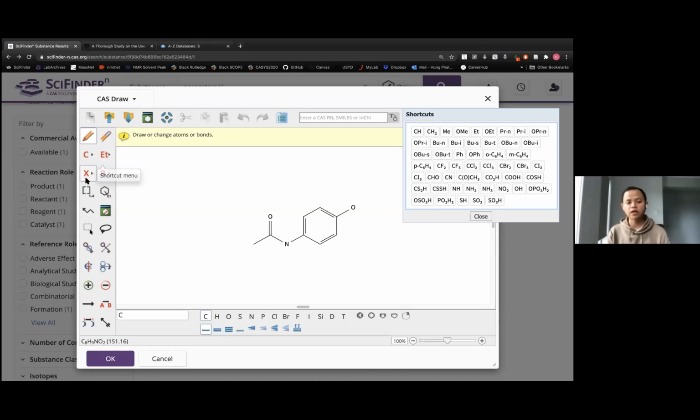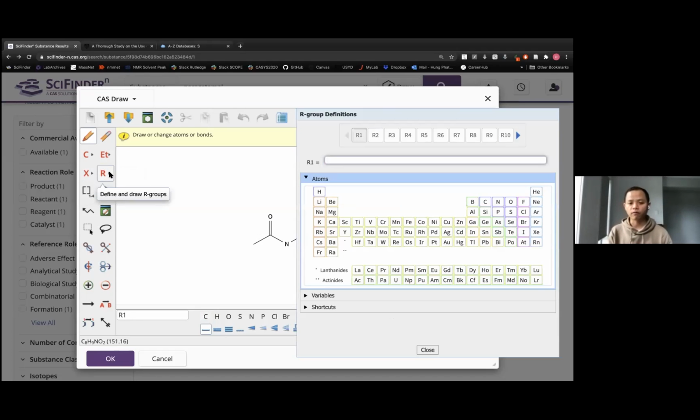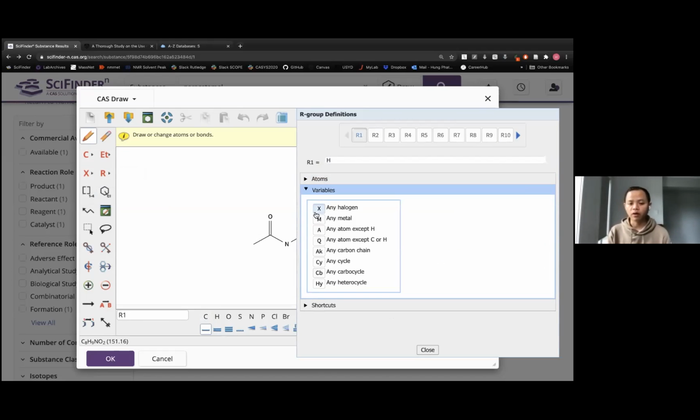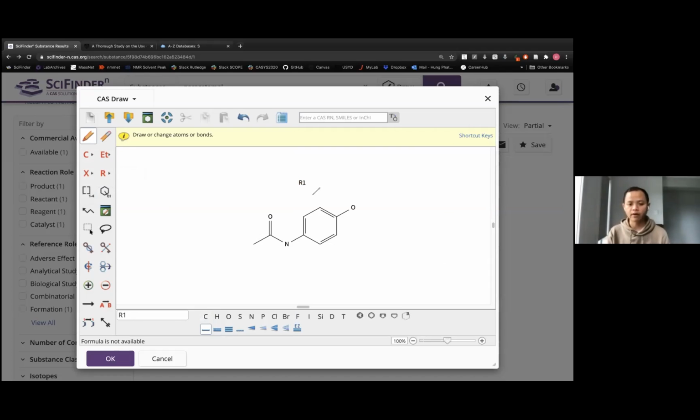These are mostly just functional groups, or you can use variables, so just any halogen, any metal, or you can just use the R group function here, which will combine all three together if you wish as well. So say if I just want my R group to be a proton, or hydrogen, or any halogen, or a methyl group, I can do that as well. So if I click that now, this R group here represents all three of those that I just selected.